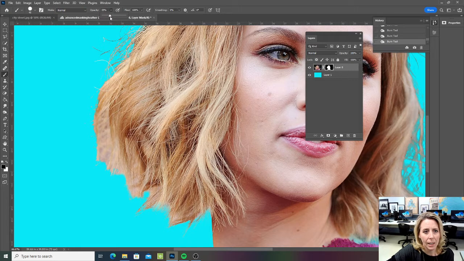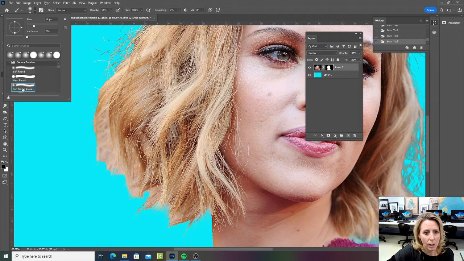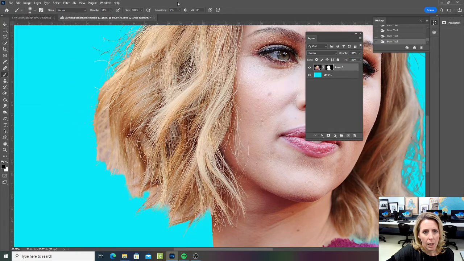We're going to take our opacity way down. I want to make sure that we have a soft edge brush. And I want to make it relatively big. Let's take our opacity about 15% or less. And I'm just going to brush across the edges of this so I fade her hair out just a little bit.